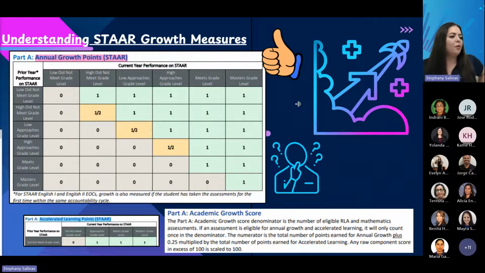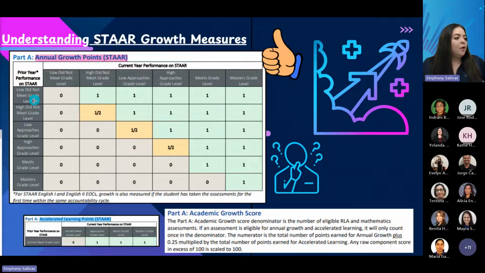So this is our growth chart. This is how TA measures or gives us points for the students that grow. So in the past, it was always just did not meet, approaches, meets, and masters grade level. Now, in case you don't know, a student can have failed in 3rd grade, for example, and then failed again in fourth grade, but did a little better, and they still give us 1 point.